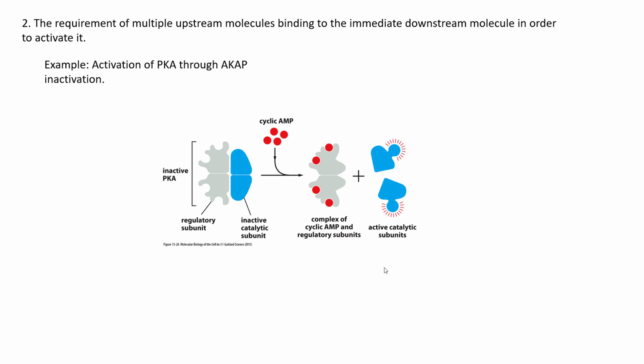Thus, at low concentration of cyclic AMP, you're not going to get any activation of PKA, but as the concentration of cyclic AMP increases, then you're going to have some PKA molecules, their regulatory subunits that are bound to them, keeping them inactive. Those subunits will start to get fully occupied, therefore activating PKA. So anytime you see some sort of requirement such as this within a pathway, you know that pathway is not hyperbolic, that it's going to be sigmoidal.